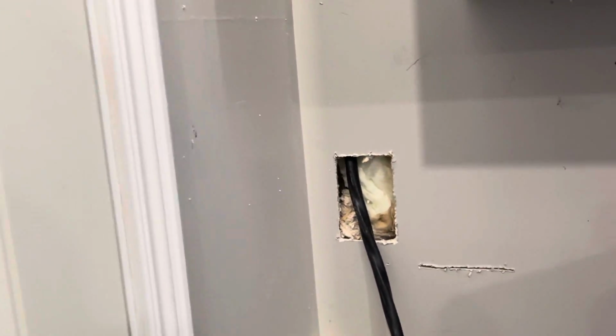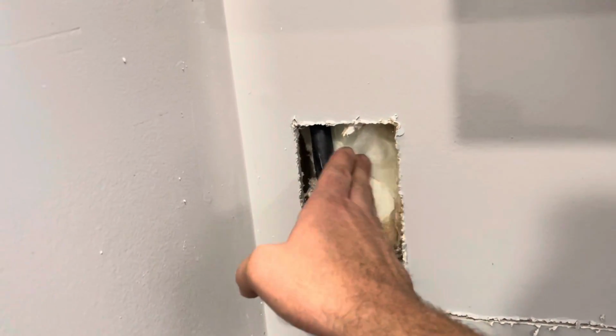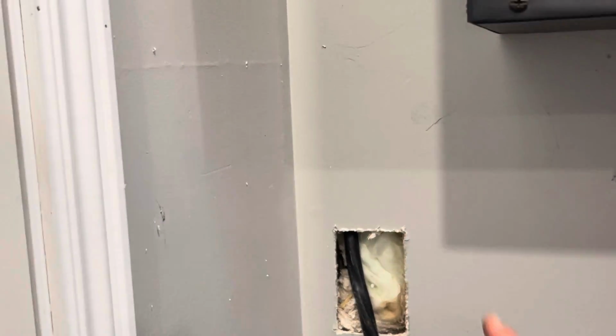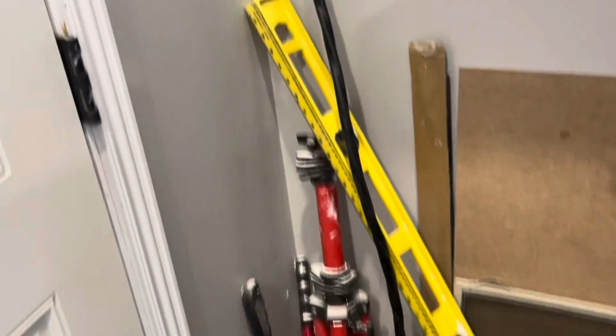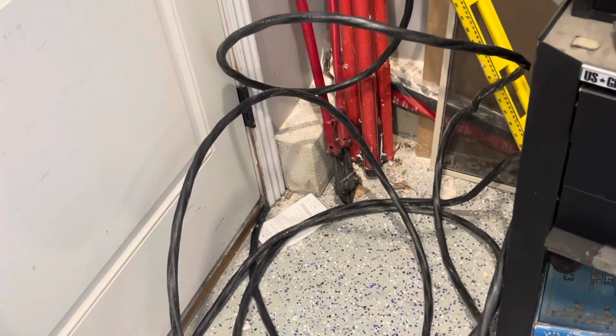Luckily that wire pushed through the wall really easily, even though there's insulation. The weird thing is there's a stud on either side of this, so it's kind of a small cavity, and there was no fire blocking, which was nice. So it was just a straight shot all the way down. I was able to pull that out. I had 125 feet of this, and I've got probably 25 feet or so in excess.